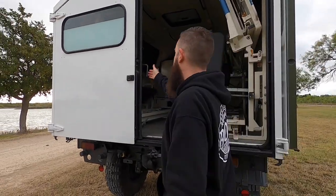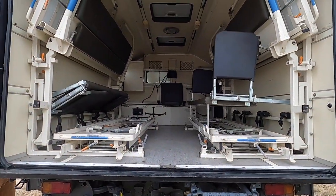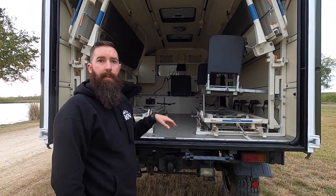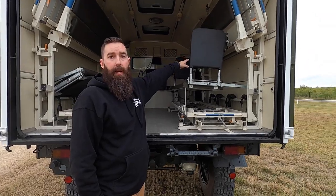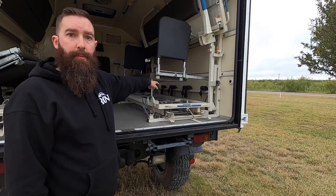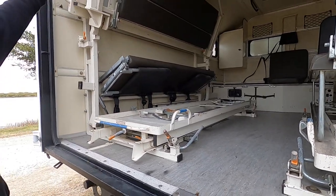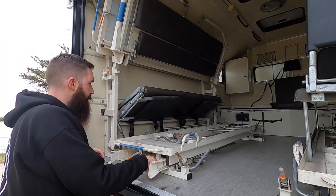I'll give you a tour back here. As you can see, this was made as an ambulance back. There's four spots for gurneys. This thing can be configured in multiple different ways, crazy Germans. So this one's configured now with a seat, with a back rest, and then a headrest. That's what all this foam, or all this padding, is. There are spots for three seat belts back here on this bench, one back there with that one, and then this one's configured with a gurney spot. There's also a second gurney on top of each one of these that can fold down, so this thing could hold four gurneys.